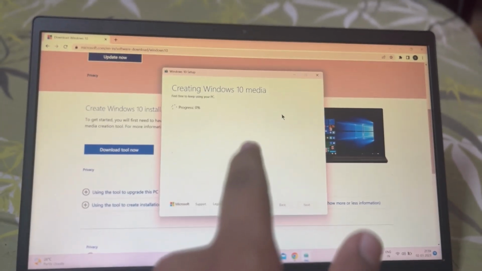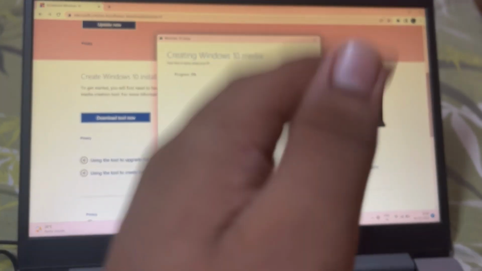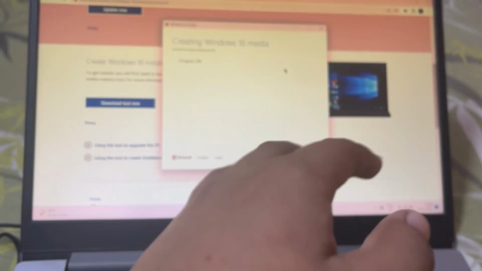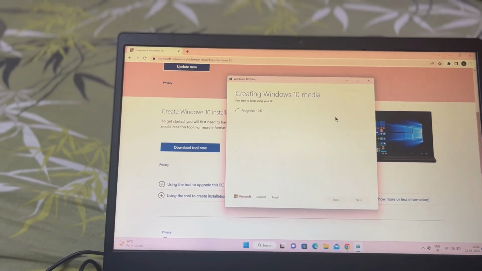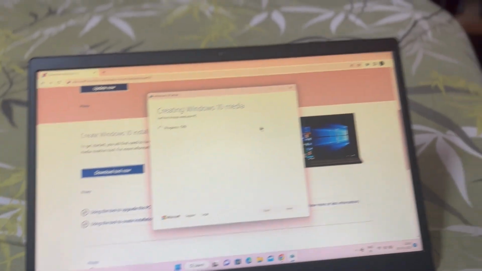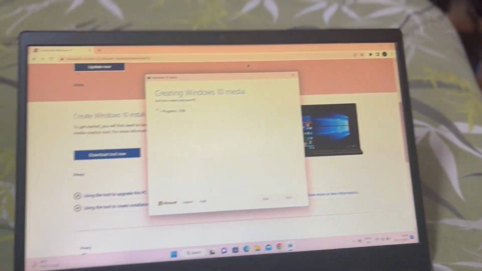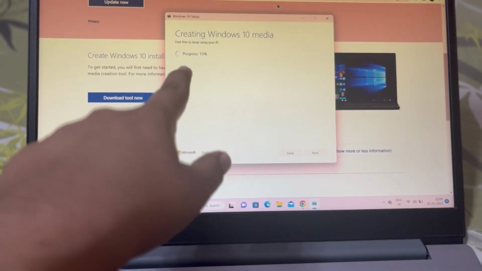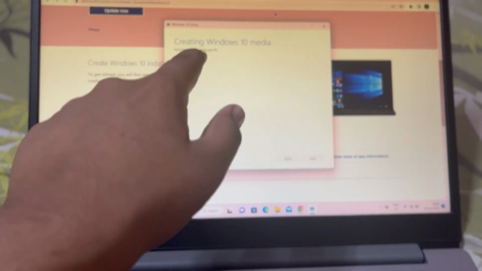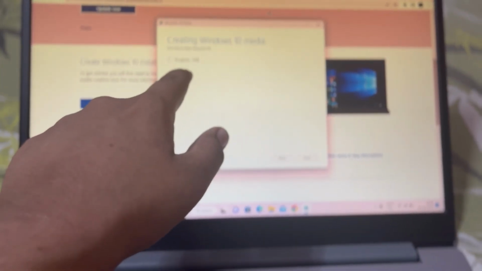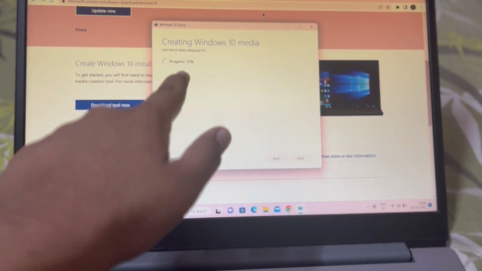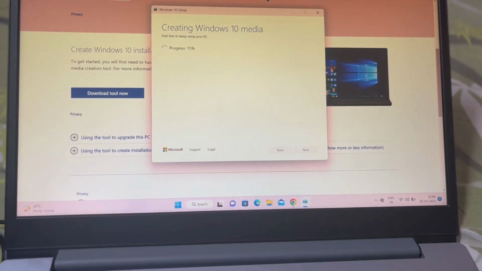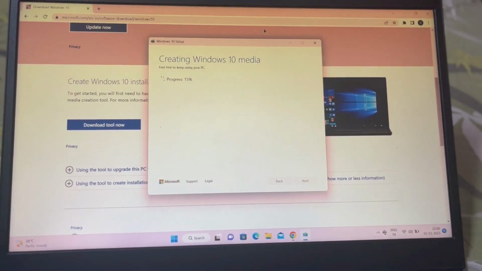Feel free to keep using your PC. You can use the PC if you want. Microsoft lets you, and at the same time you can just browse the web and look at a lot of things. I don't know why it's stuck. Okay, it just froze for a second, and you can tell it's going 14, 15, 16. A lot of percentages going. So I'll cut the video short right now, and I'll catch you up guys when it gets to a lot more progress.